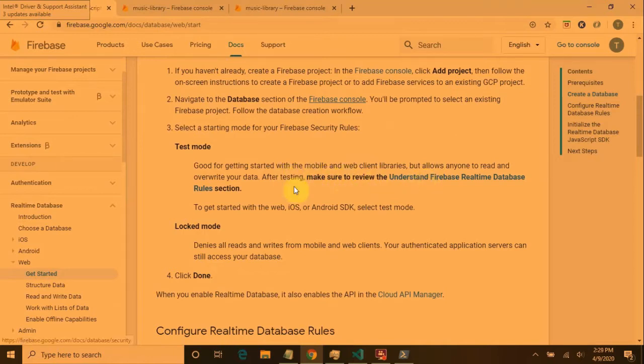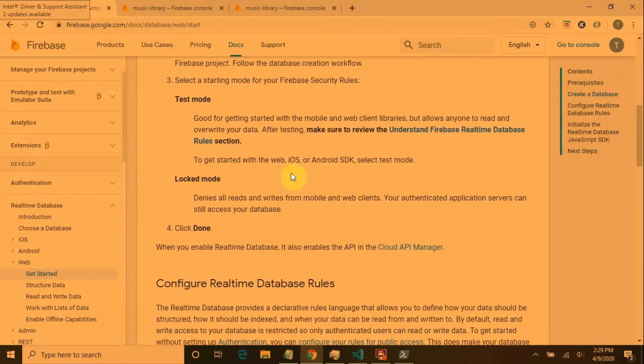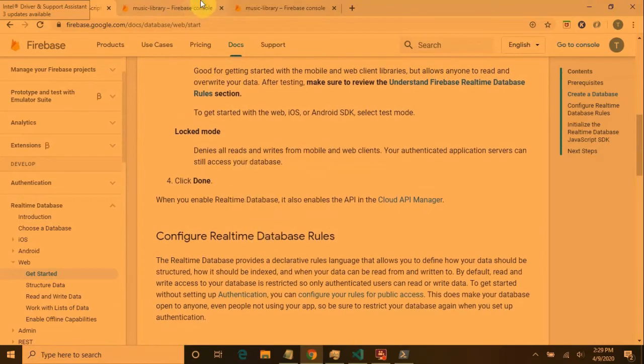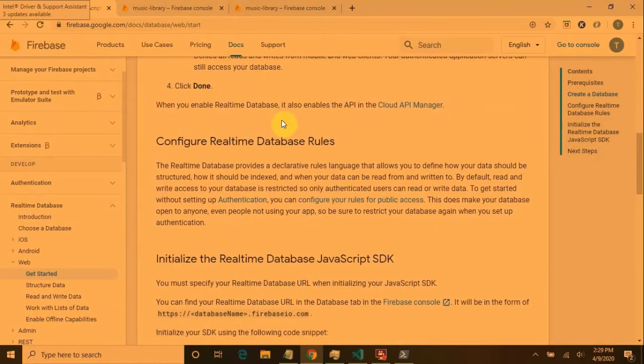Understand Firebase real-time rules. Okay, so yeah, we want to start with the test mode, I think. And if I need to, I'll blur out the parts that are database sensitive there. Return database, declarative rules. That's configure your rules for public access.